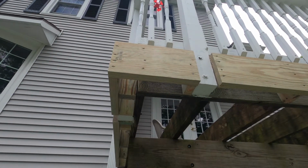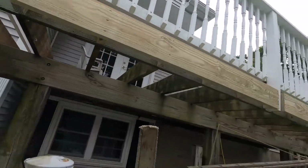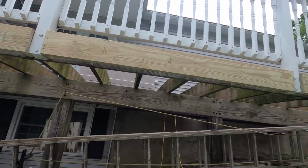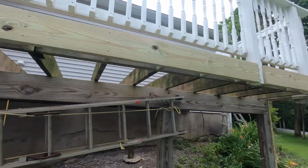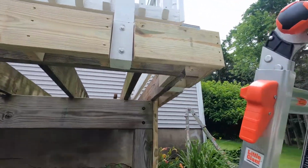Here's the outside corners that I did, and you can get a good view of the post and how I butted everything up to the posts and didn't actually wrap around them. It was just easier to do this, and then the trim board is going to go over it, as you'll see later on. We butted up to each one of these. It's all framed out. There's 3-inch blocking and then the 2x8s.